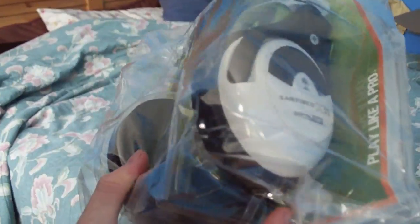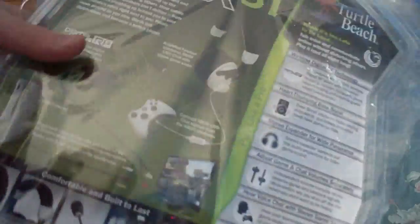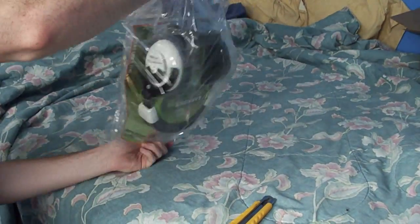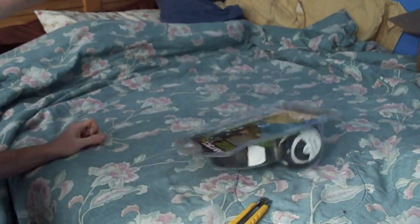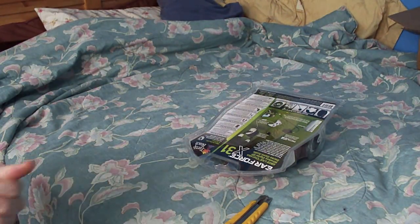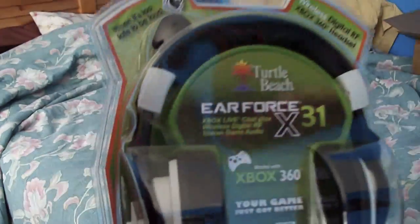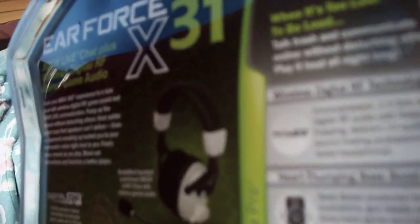X31. I guess it's in a plastic package. Package looks nice. Hello, I guess you can see me. Let's cut this thing open.